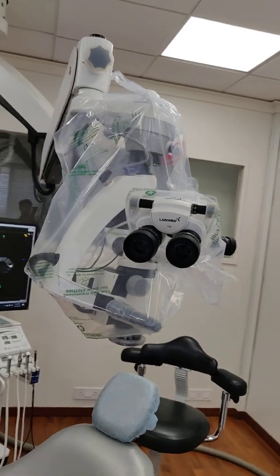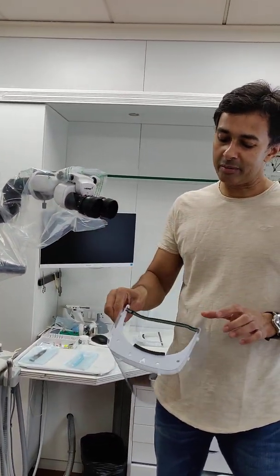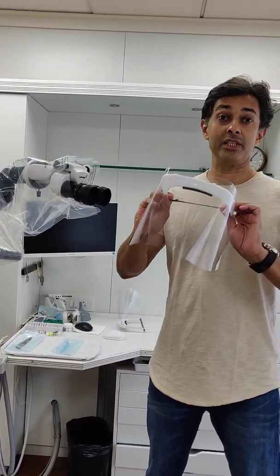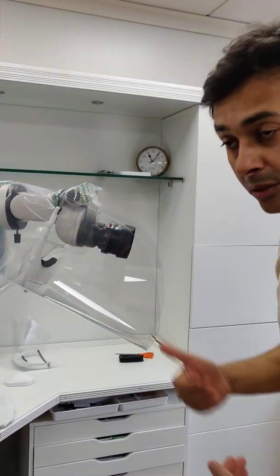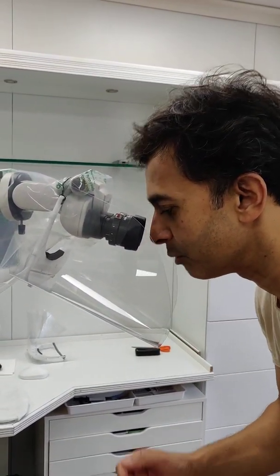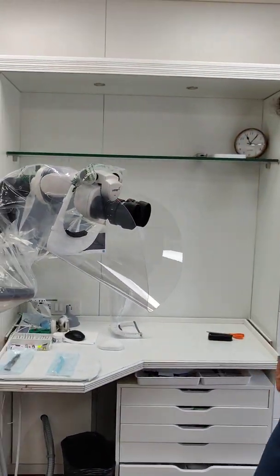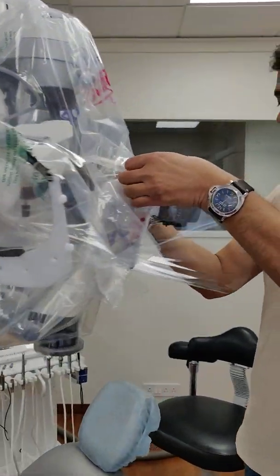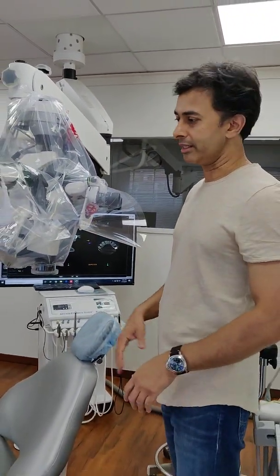So that's the bag. As far as direct splatter goes, we tried different things and found that the best and most ergonomic way to prevent it is to use these face shields inverted. We hook these up onto the eyepiece, and then the assistant can work like that — one face shield for the assistant. You can do the same thing for the operator as well, hooking it up so the operator can also work comfortably.